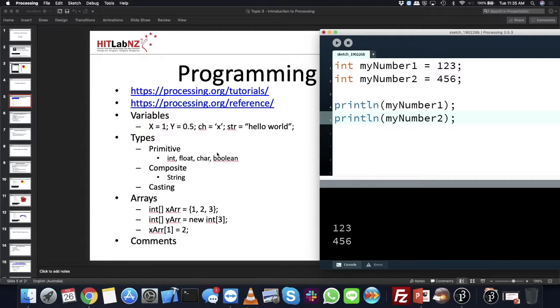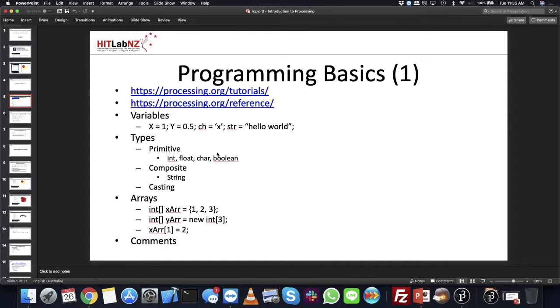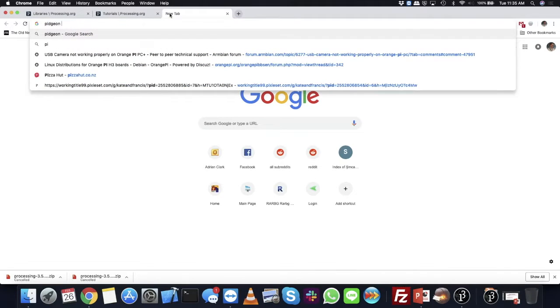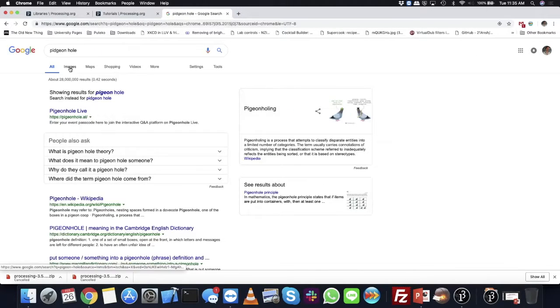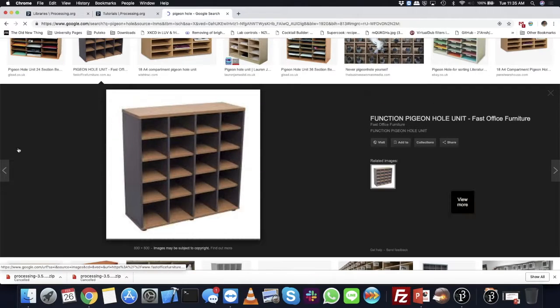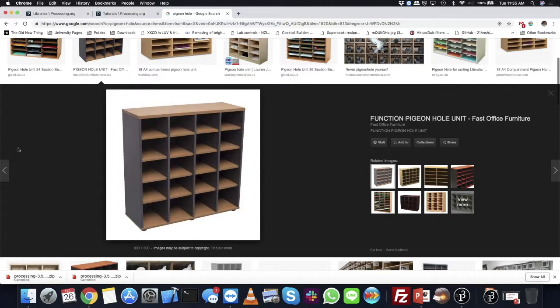Okay, so that is a variable. It is a cubby hole in the computer's memory that we can stick some stuff into. Does everyone know what a cubby hole is? No? Yes? It's fairly common term in New Zealand, but it's basically like, they're sometimes called pigeonholes or something like that, effectively, which is what I was trying to draw there.